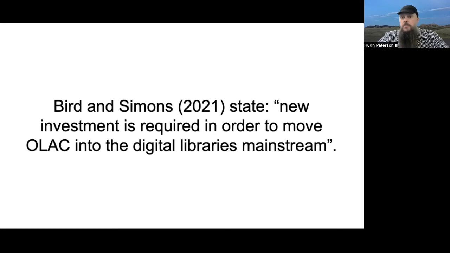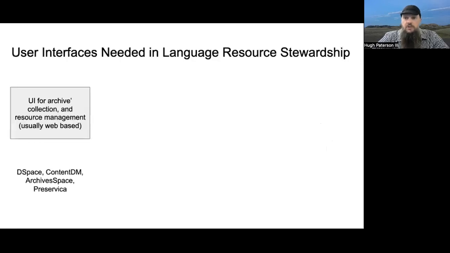So the purpose of today's paper is to provide some of that specificity. And to do that, I want to look at user interfaces. I want to start off the conversation by looking at user interfaces that are needed to do resource stewardship. And I want to situate OLAC in this.